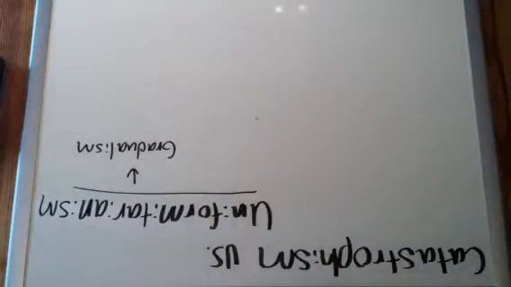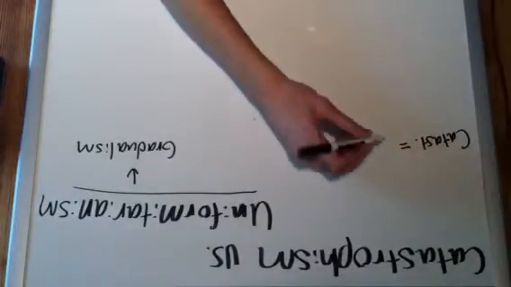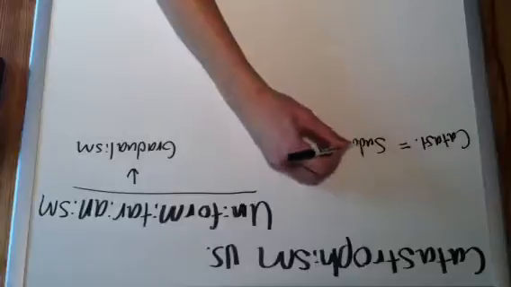Uniformitarianism, on the other hand, states that all of the processes that we see going on in the Earth today, and we see them shaping the Earth at a relatively slow rate, such as the gradual moving of tectonic plates and the relatively slow weathering of sedimentary rocks, have been going on since the very beginning of the Earth's formation, and they've continued to occur. And because of that, all change that has occurred to the Earth has been very slow. So just to summarize these, catastrophism is sudden, rapid change.